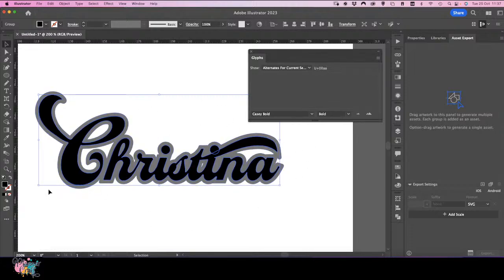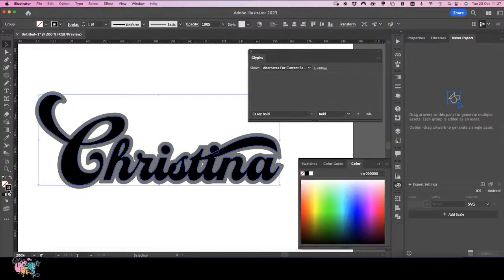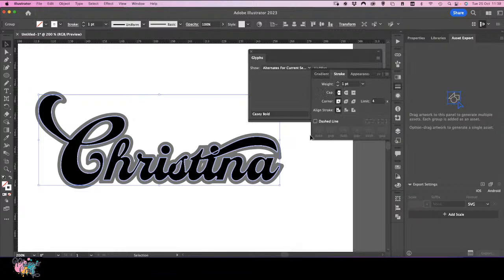Onto this copy we are going to do a bit of a flick around so that we're going to basically look at the outline. So if I put this in white so you can see what I'm doing, and we can go to stroke and we can choose where we're going to align our stroke to. So if ever you've wondered what these buttons are actually used for, this is what we're going to be using it for today. We're actually going to create an outline, but we want to finish in line with the original text. So what we want to do is have the stroke go around the inside like so.